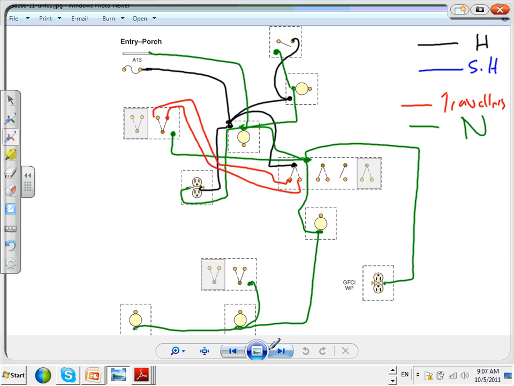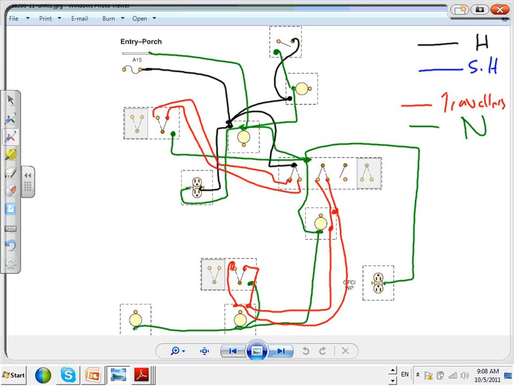And then travelers, I brought one traveler through this light. I think they went through the light. Yeah, they went through the light. They didn't do anything with it. They just came over here, didn't do anything to it, and came and landed right here. The same thing with the second traveler here. Came over here, sat here, and came back all the way to this switch. These are the travelers, and this landed also inside the box. These are the travelers for the garage and the house. Okay, so we have my travelers.